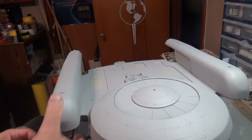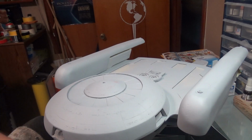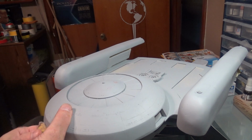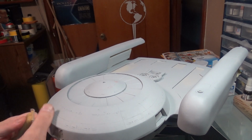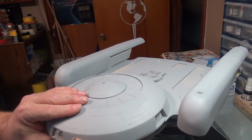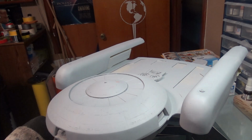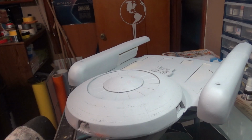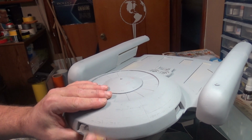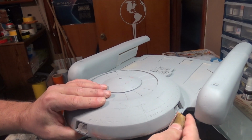But good enough so that the next step, after I've sanded this and addressed some of these seams, some of the gaps and rough spots, will be the white primer. You can see I've got the Shuttle Bay stuffed with a paper towel there to keep the paint from getting in there. But we're ever so slight amounts of filler.